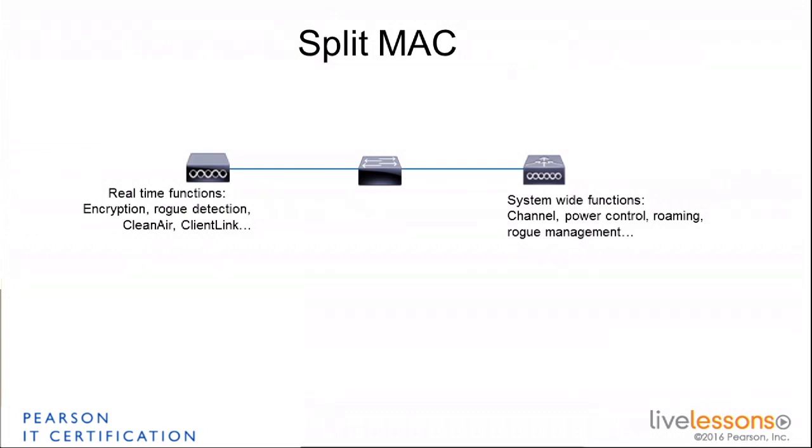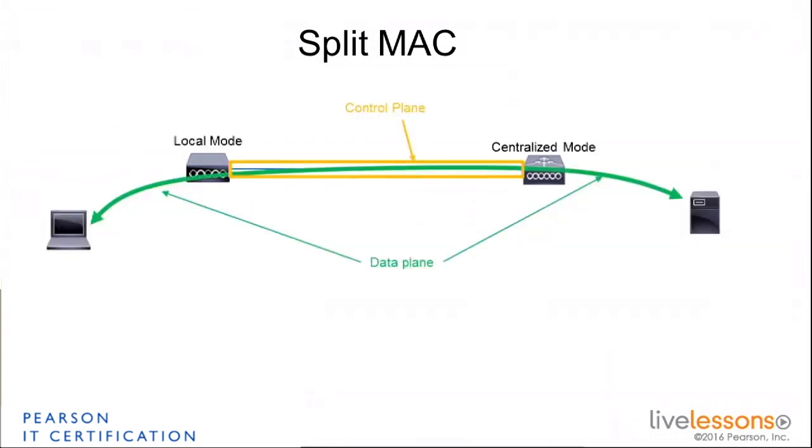This is where we're going to do global view for channel control, power control. This is also where you'll do client authentication, policy validation, QoS validation, etc. This split MAC is very interesting because it frees the access points from things that will be taking too much resources from the AP and allows the AP to focus on what has to be real time. And at the same time, it gives you a central point from where you can view and control all the access points, but also all the clients in your network. So that's a very powerful split.